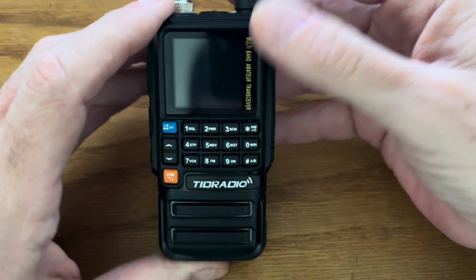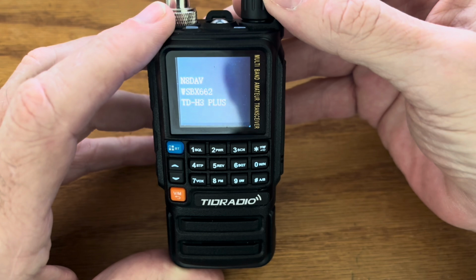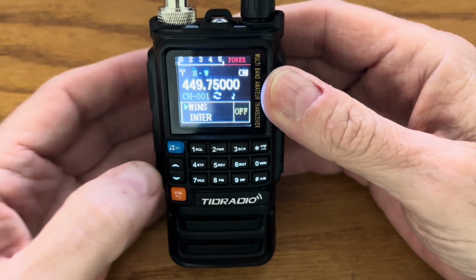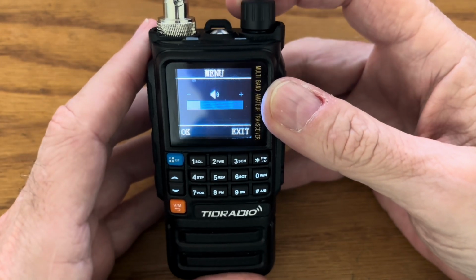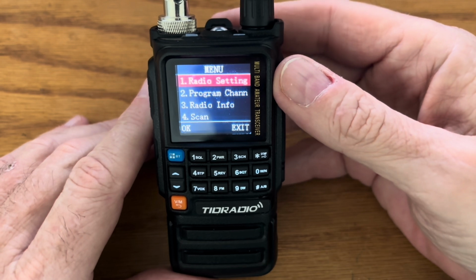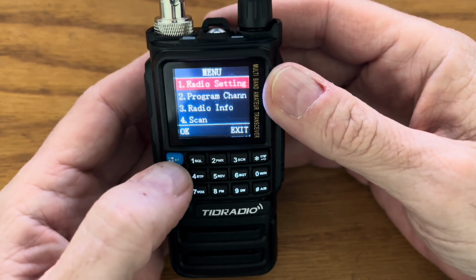First, we're going to turn the radio on so you can see that it has a new screen. I've set it up with my call sign, Welcome, and the name of the radio. To get into the menu, you press the blue button and you now get the radio setting. And we have a new volume control here, and it shows you what the volume is. Very nice. Okay, radio settings.